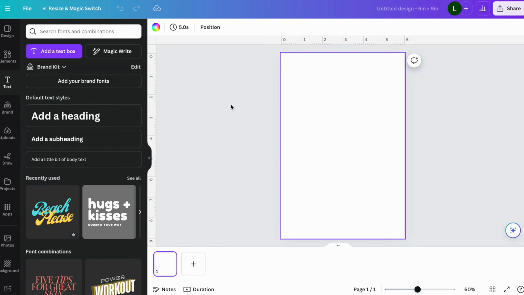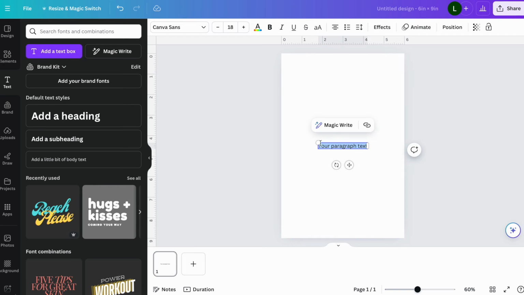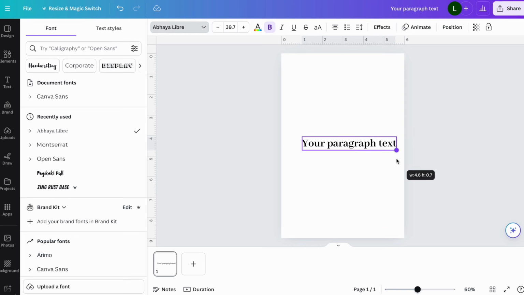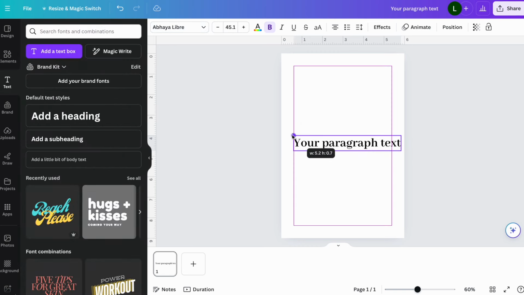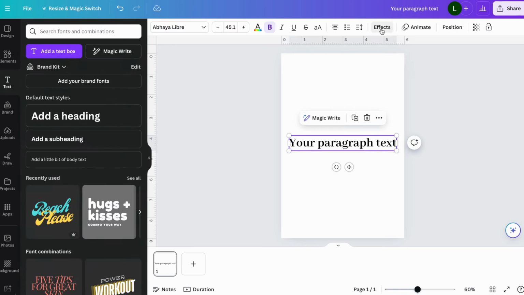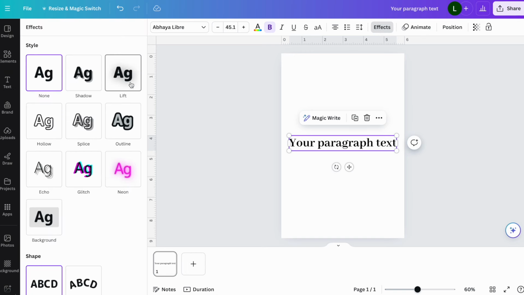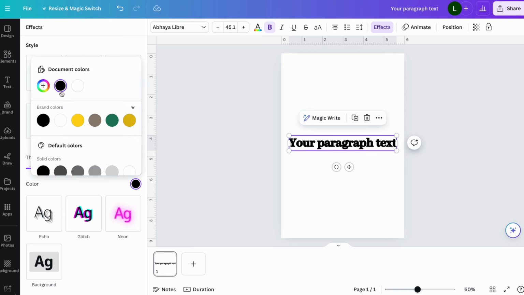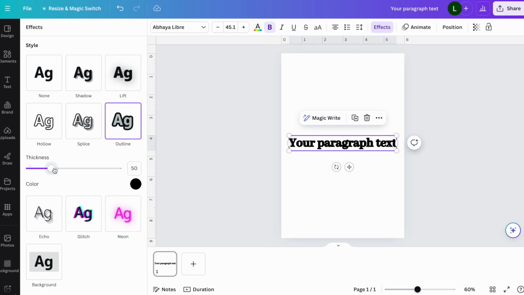And so the first advanced tip or hack that we're going to do, we're going to come over here to the text tab. So once I click on text and then click on add a text box, just going to make this a little bit bigger. Choose a font. You see how some fonts give you the ability to make the text bold, but let's say when you make the text bold, it's still not bold enough for what you're trying to do. So one of the things that you can do in this instance is click on effects and then go to outline, and then you can make the outline black, and you see how that makes the text thicker, and then you can make it as thick as you need your text to be.